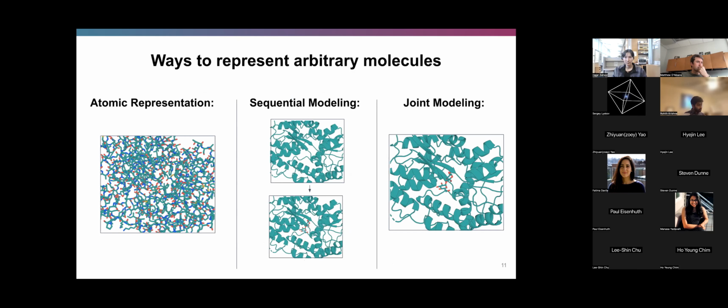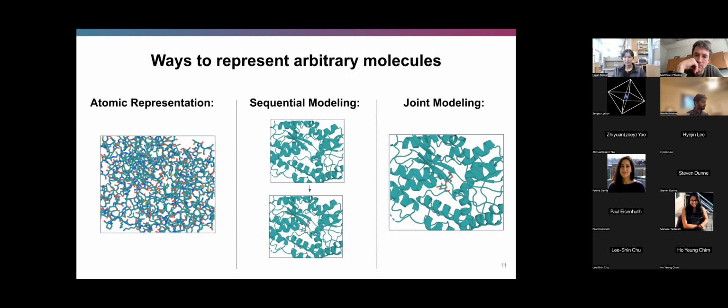And so there are multiple ways you can pose this problem. So now we're getting into how you think about setting up the architecture, right? The first way you can think about this is this atomic representation, right? Where every atom in the protein and the small molecule and the DNA and all of your metal ions, et cetera, are represented as atoms in some sort of graph neural network. Or, I mean, it doesn't have to be a graph neural network. You could also have an energy function where every atom has an interaction with every other atom.